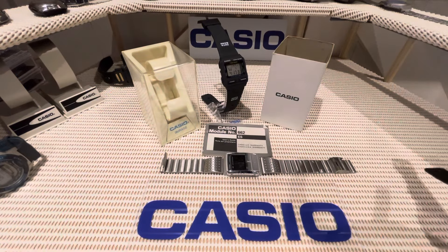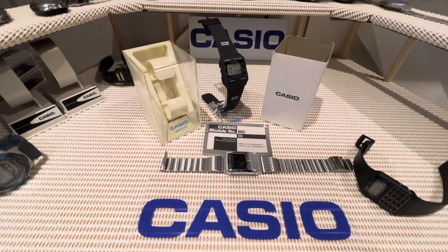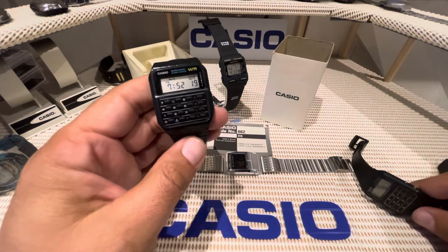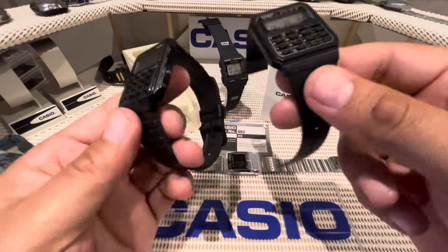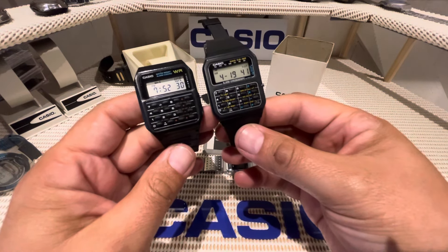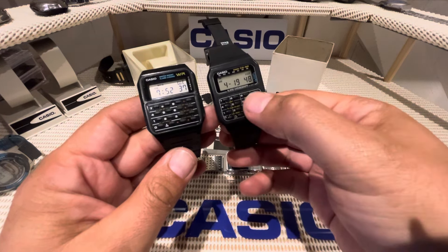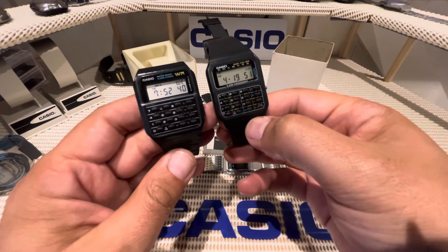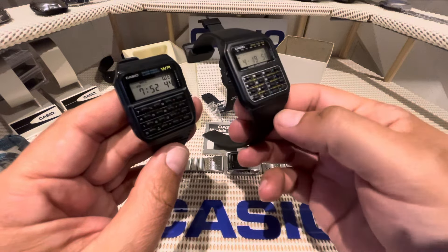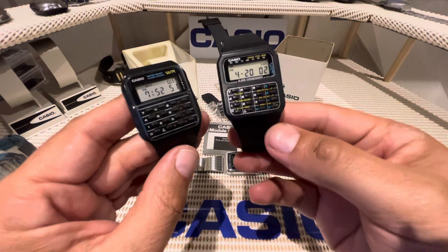Let me show you against another one, which is their regular one. I think I've got one lying around. That's the regular one they make now, probably the most standard. It's a little bit thinner. But there's something about it that I absolutely love. It could be the white band around the letters. It could be the little blue things here. I don't know, but I absolutely love it. It's my favourite out of all Casio watches — out of all calculator watches. Beautiful.